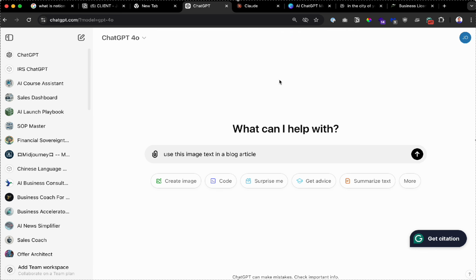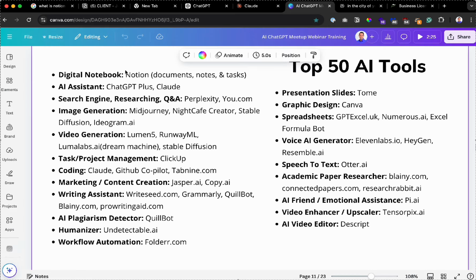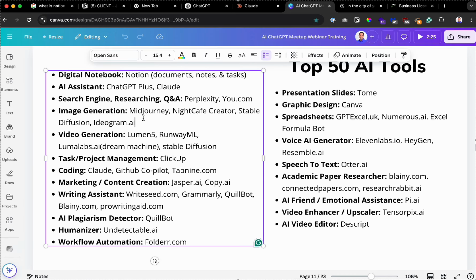Beautiful. What I highly recommend, yes, ChatGPT can create images, but it's not the best image generator, for example. The best, there's two for images. If I go here, image generation right here, which is kind of cool. This little screenshot, I'll give it to you. There's two tools that I recommend.